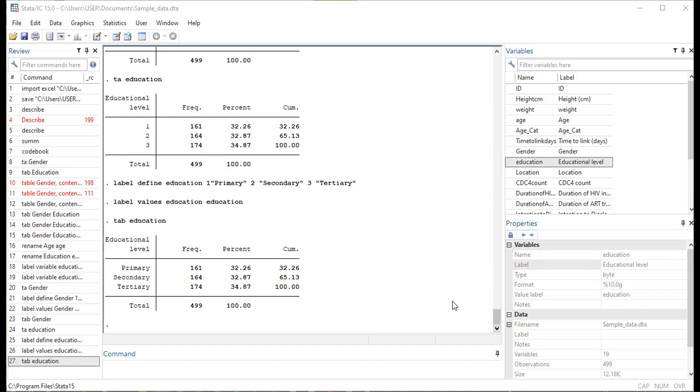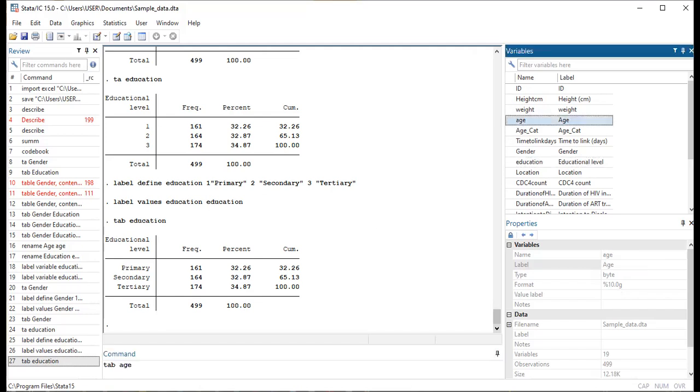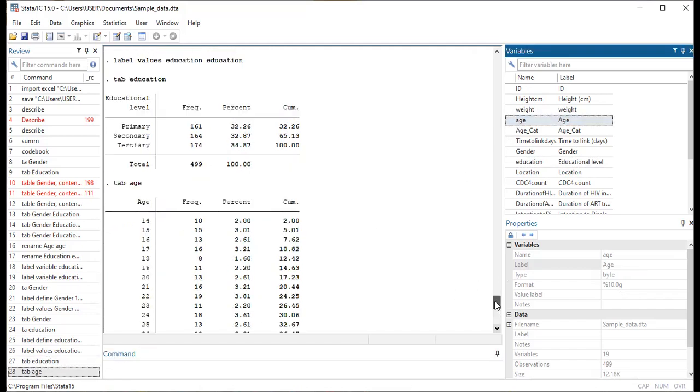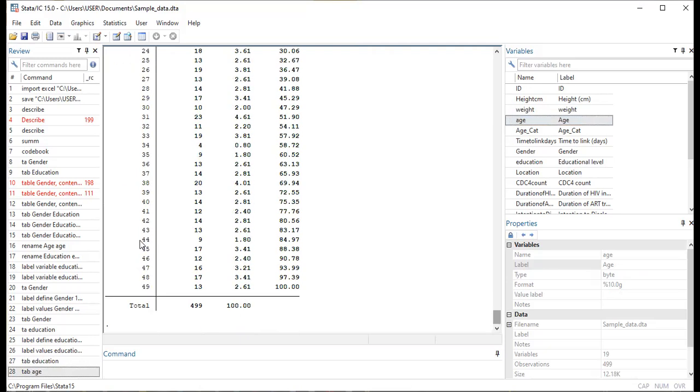But when you have it open, that is when your respondent can say, I'm 20, I'm 14, then that becomes a continuous variable. Now, in the example that we have here for the variable age, when you type age, this is a continuous variable from age 14 to age 49. A continuous variable in terms of age is good when you want to calculate your mean.